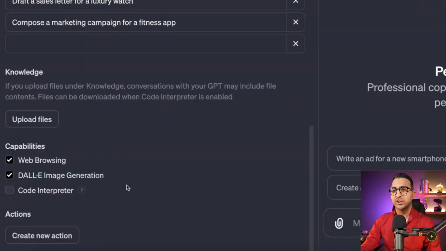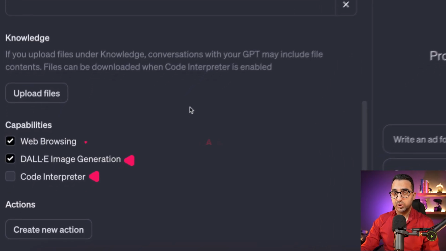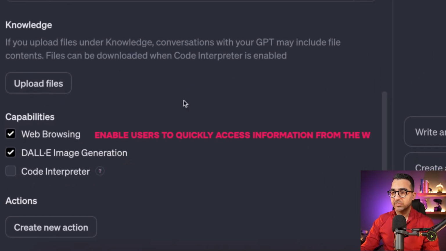Now, as I mentioned at the beginning of this video, when you wanted to create a custom GPT before, it was very difficult to teach that custom GPT all this information. But right now, it's very simple. So under it, we have capabilities: web browsing, DALL-E, and code interpreter. If you want this custom GPT to be able to browse the internet, you can just let it be checked.